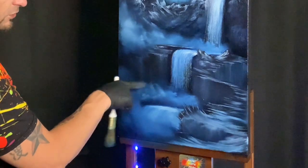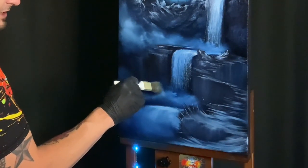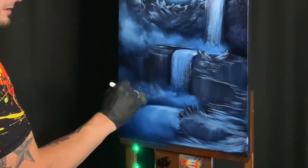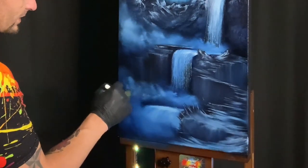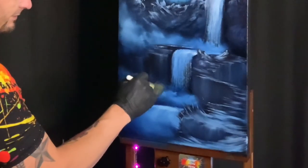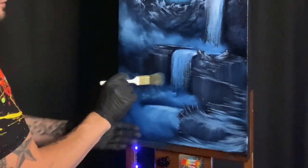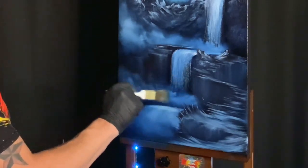See, all those circles are different sizes. It was like a small circle and I realized it was bright, so then I knew I had to spread it. So I went to a bigger circle and it got a little softer. Then down here, it picked up a little bit more because I pushed in more. It's all judging what's happening in the moment on the brush about pressure. It's constantly going back and forth with the amount that I'm deciding at that time.